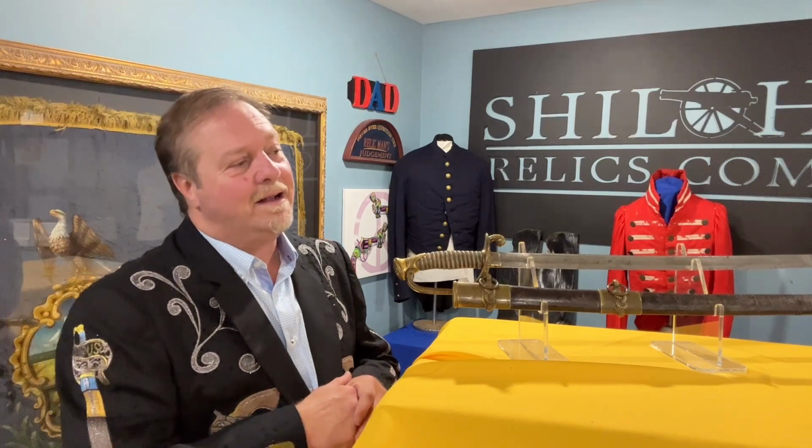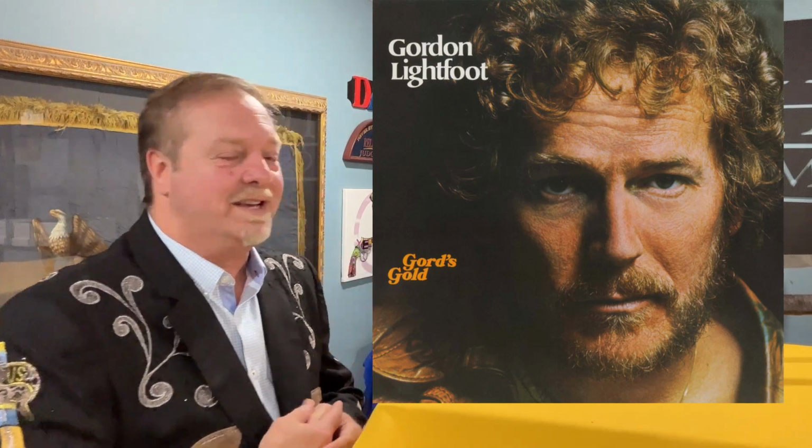Man, I got some sad news this morning. Gordon Lightfoot died. And this is Gordon Lightfoot. If you've heard many songs, you know him. Carefree Highway, Sundown, You Better Take Care, and Wreck of the Edmund Fitzgerald, just an amazing songwriter.